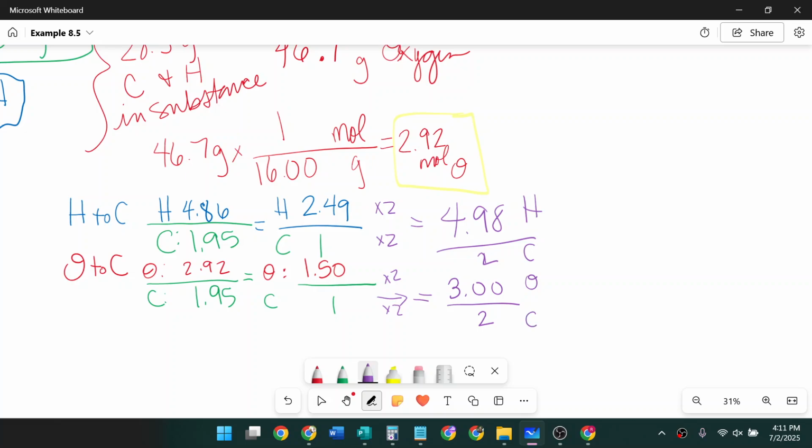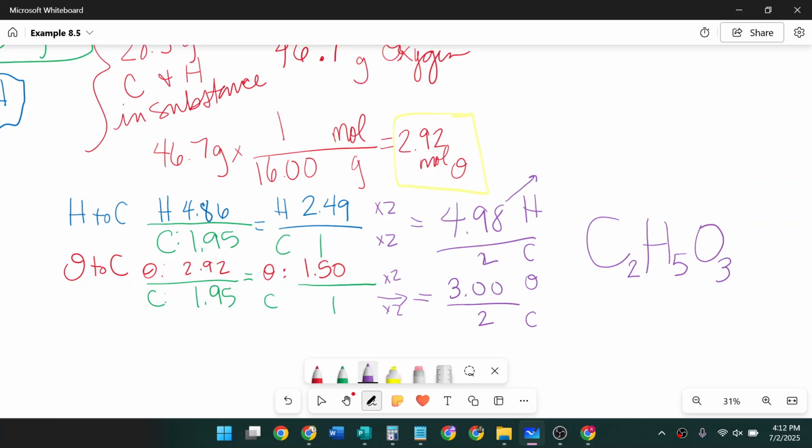So if we line these 3 up, and that's terrible looking. So C, H, and O. Our C is the bottom both times, and it has a 2. Our H is really close to 5, and our O is 3. So I just had to round that number up. You could mix those elements in a different order, and it's not wrong, it's just not standard. This is the standard order, but if you get them in the wrong order, I don't expect you to know at this point which order is most common.